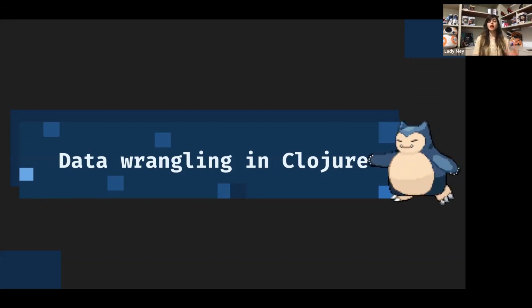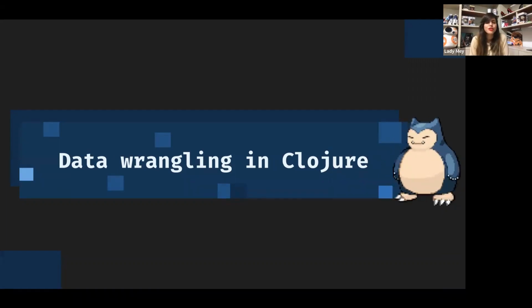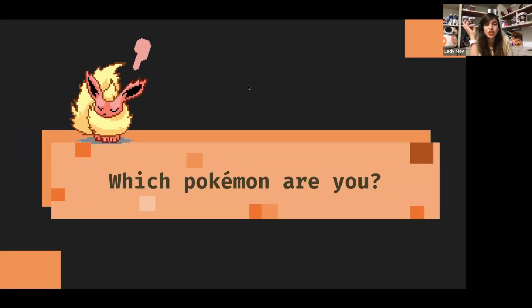When I started thinking about what I can do in Clojure, I had a few questions in my mind that troubled me, but the question that troubled me the most was, which Pokemon would I be if I was a Pokemon?